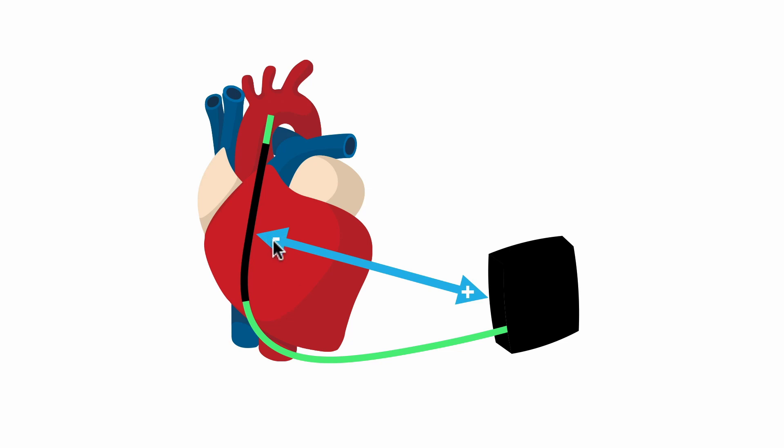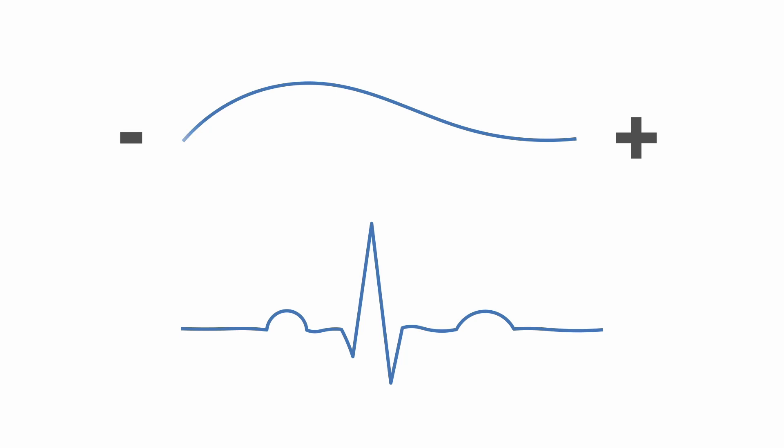So in actual fact, between the cathode and the anode, any electrical variations are picked up by the device. This will probably come from the heart, but you might have some other subcutaneous muscle working that could be picked up as well. But the majority of information is coming from the heart muscle itself. So the fluctuations between these two electrodes are depicted as pretty much a surface ECG. So in an SICD, this is the information you're given.